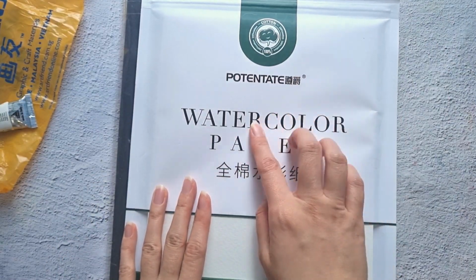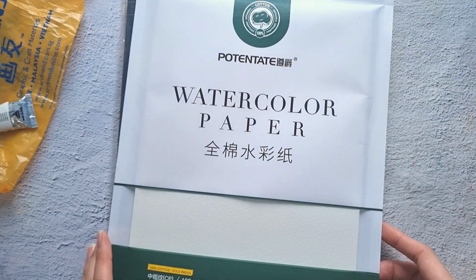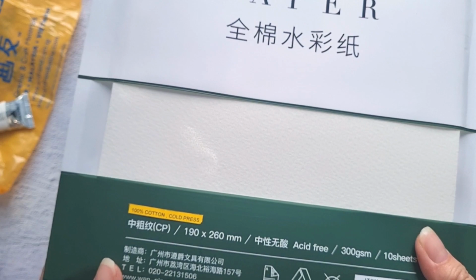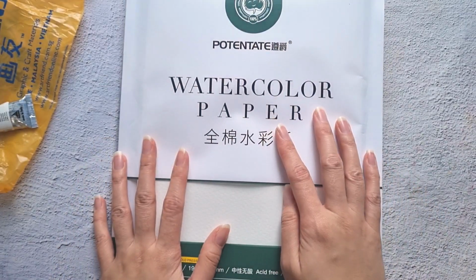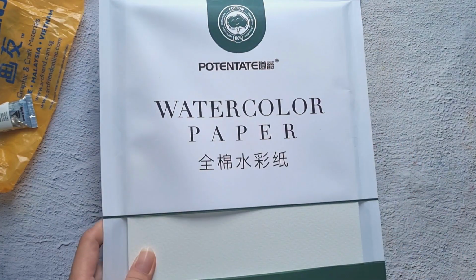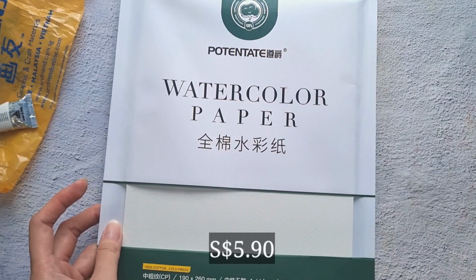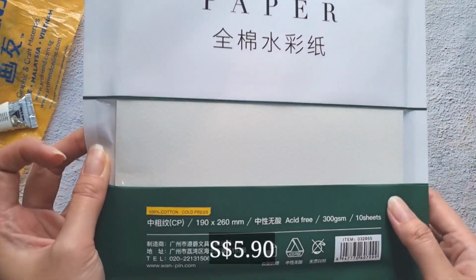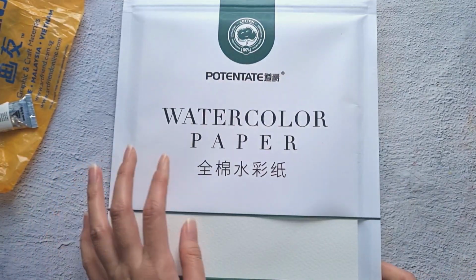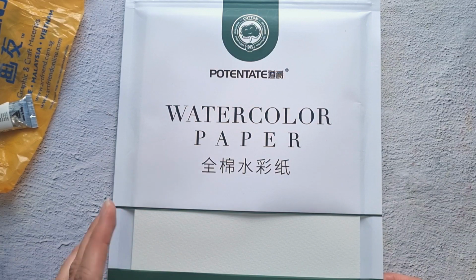Okay, next we have another paper. This is also 100% cotton paper, it says here. I went back and got this pack. So they sell it in these packs, and I think it's resealable. So this is about $5.90. You have 10 sheets. Thickness is 300 GSM. I'm hoping that it really is 100% cotton paper. And if it is, I think the price is okay.